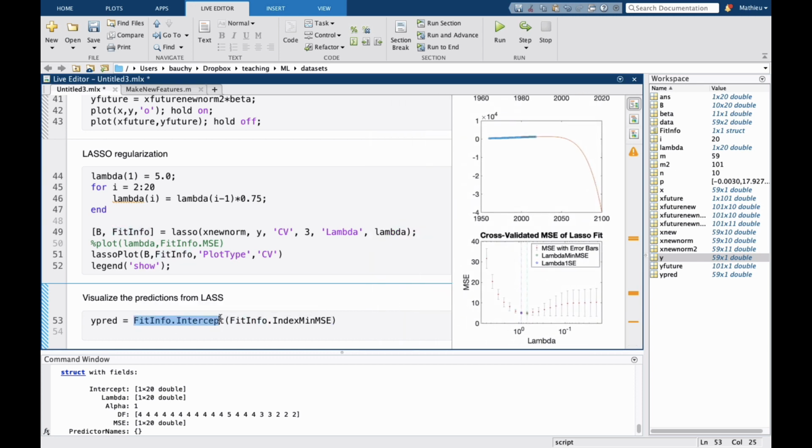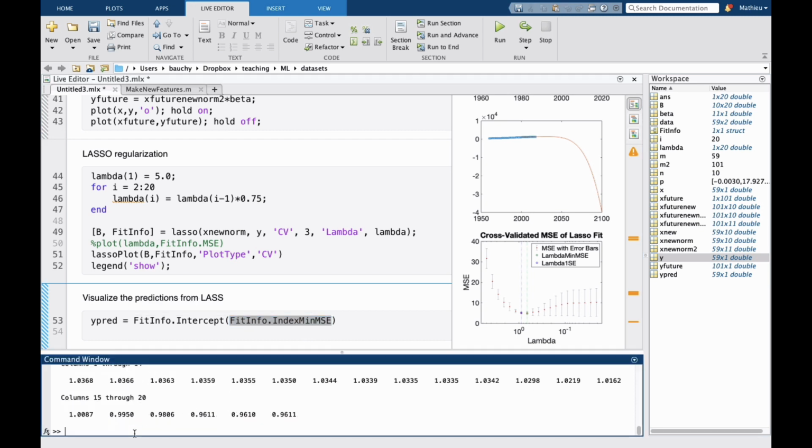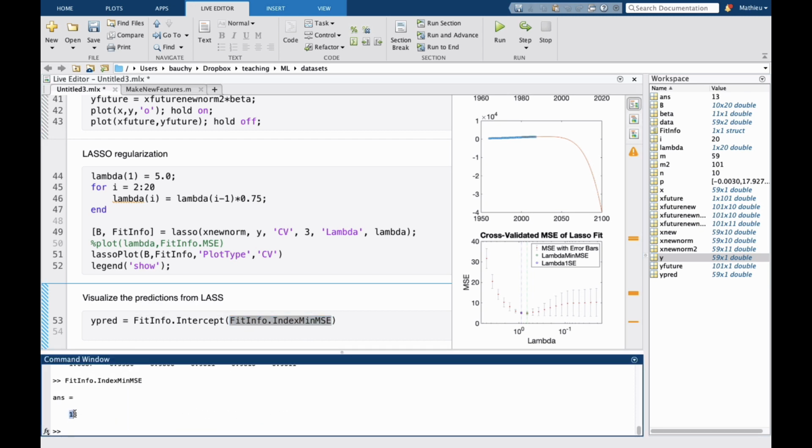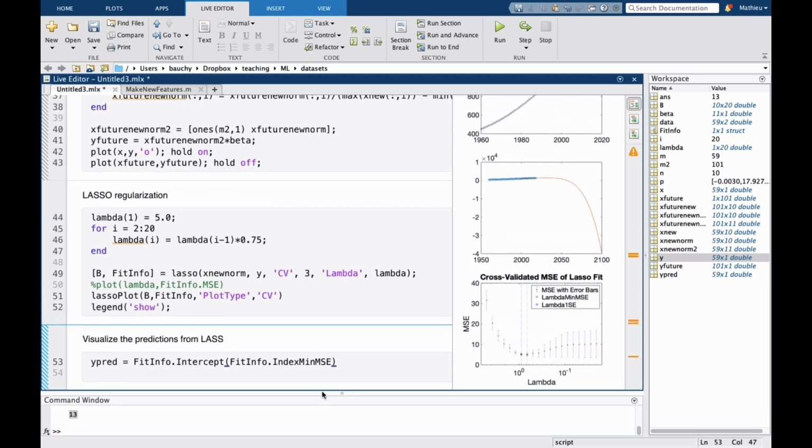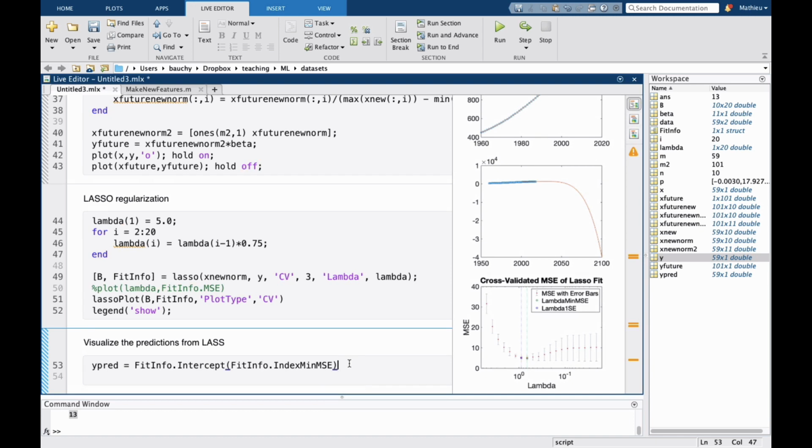So here I'm taking all the intercepts for the 20 values of lambda, and then I'm going to take only element 13 of this vector, which is the case where you have the best optimal model with the lambda that corresponds to the minimum value for the MSE of the validation set. Okay, so here now we have the intercept.